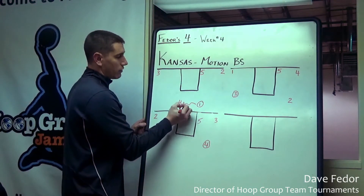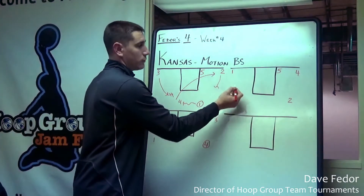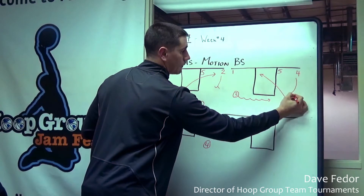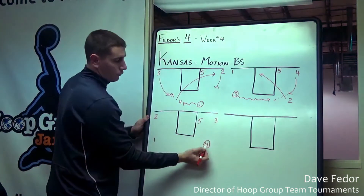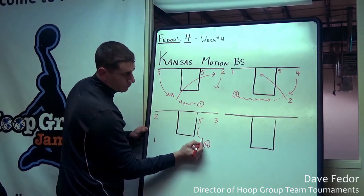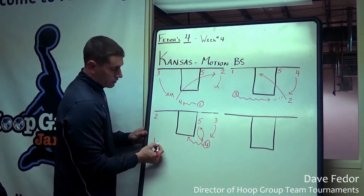We're going to dribble this guy through — he cuts all the way through. Our 3 is going to come meet our 1 man and we get a nice dribble exchange on the side. Now our 3 has the ball, our 1 gets to the corner. Our 3 dribbles all the way across the floor again, our 2 cuts out, and our 4 lifts up. We get a quick ball reversal or even a dribble handoff if he can get all the way there. Now our 4 is on the wing with the ball, our 3 is in the corner after handing off. Our 5 immediately comes right up into a ball screen — everything happening very quickly. Now we have our ball screen; he attacks the middle of the floor, looks to make a play. Our 5 rolls, our 3 lifts up, and we have two good shooters on this side of the floor.